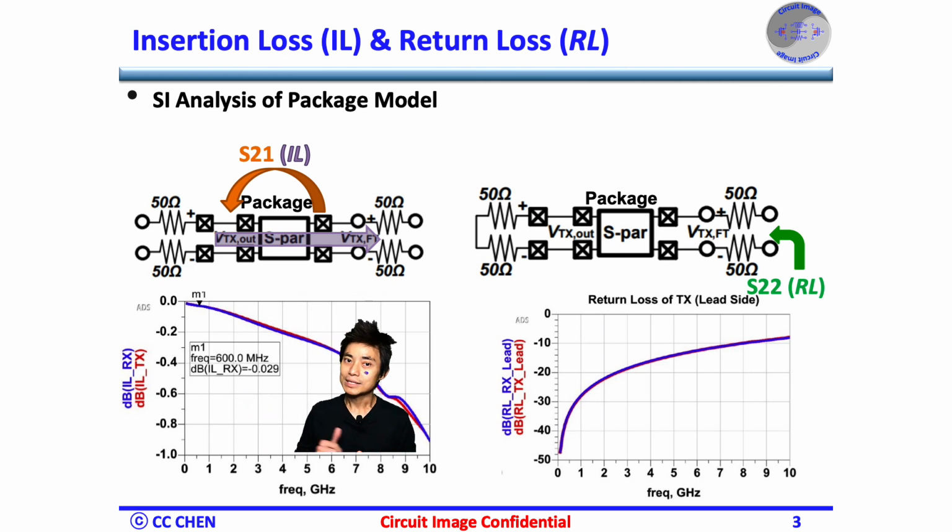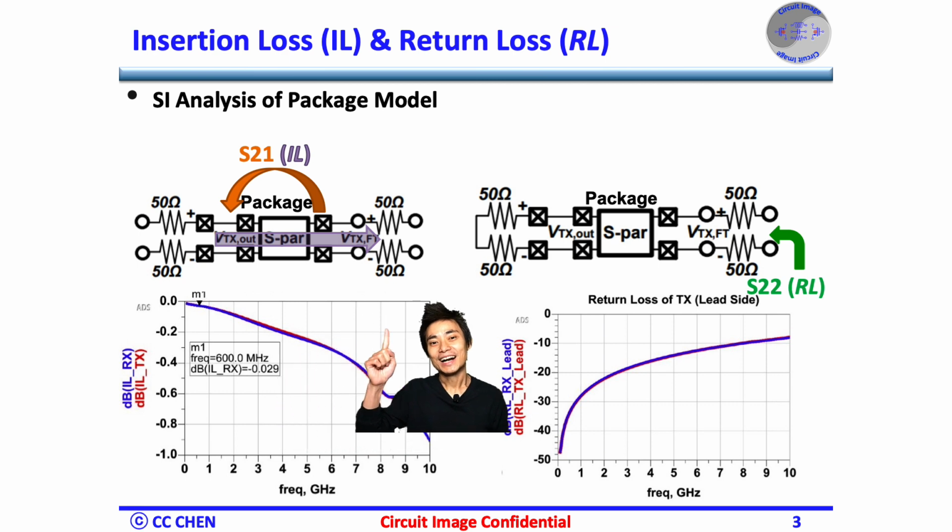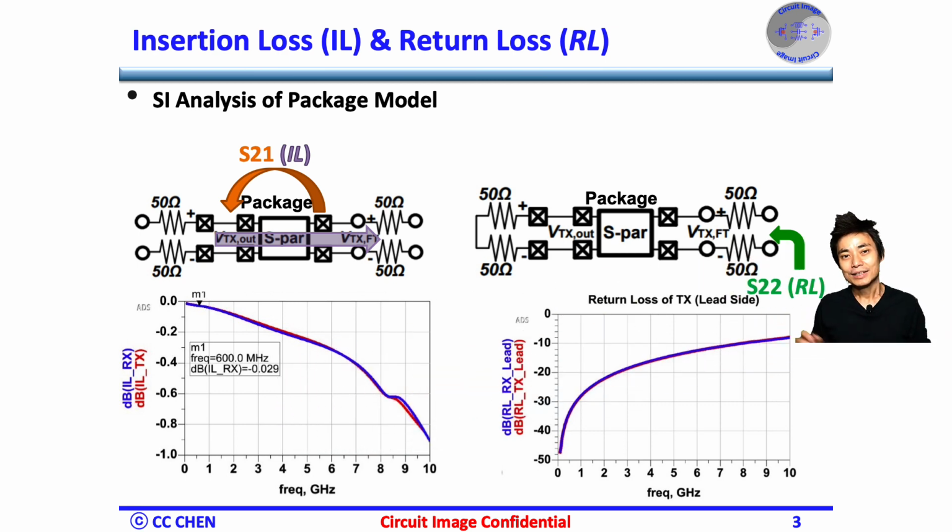Therefore, the left-hand side insertion loss shows you a simple loss from the die side to the PCB side. As long as the insertion loss was taken care of in your link budget analysis, we don't need it to be much smaller, even though the smaller the better. On the other hand, the return loss will be related to impedance mismatch or reflection. Therefore, we may want the return loss as high as possible.